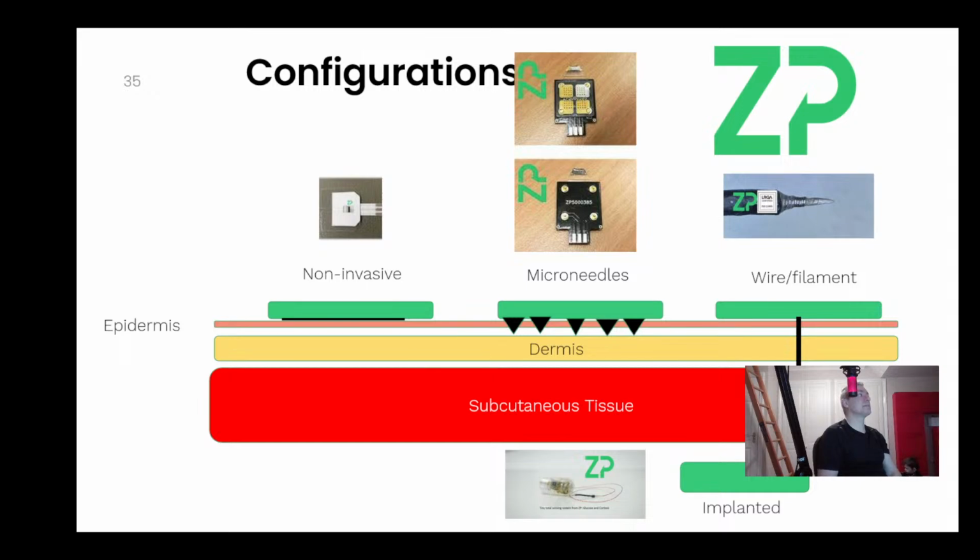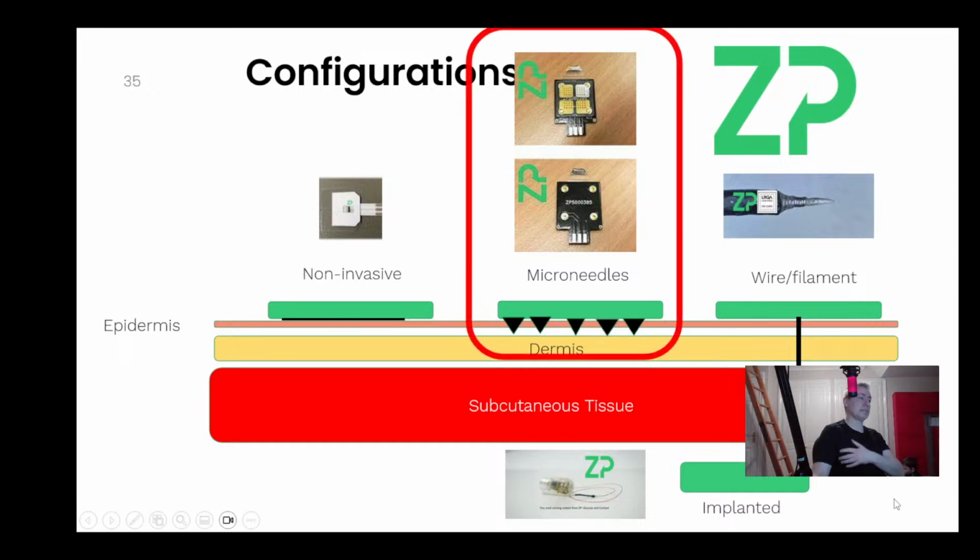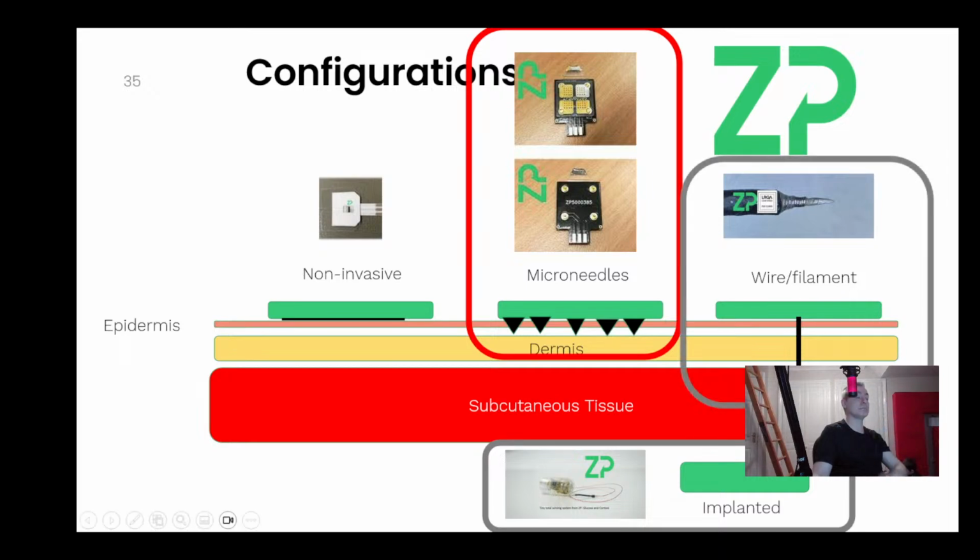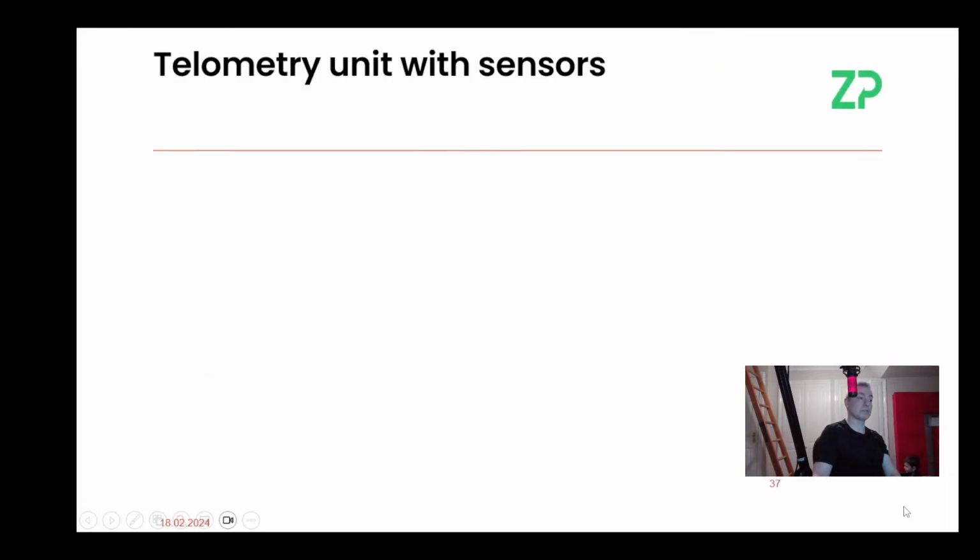What do all these sensors do? At ZP, we've done wearable ketones, wearable lactates, wearable glucose, a whole host of wearable potassiums. But if we talk about glucose, then they all have a glucose enzyme at the heart of it, and the person wants to know about the activity. I think the configurations that are best for CGM, continuous glucose monitoring, are actually the microneedles, the implanted, and the wires. The wires are the most mature, there's more products on the market using this kind of wire configuration, at least in the CGM space.